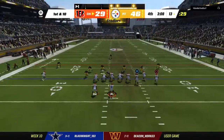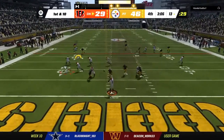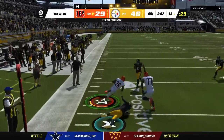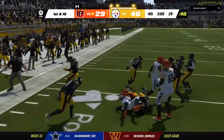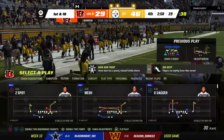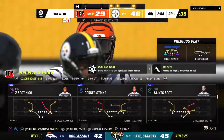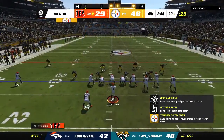And their 4-game win streak very much in jeopardy as they go to work here late with a 1st and 10. Now left side on the swing pass. And he almost gets this to the 30, taken down about a yard shy. That play going for 16 yards to start the drive. 1st down.